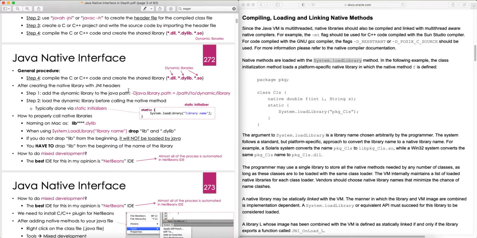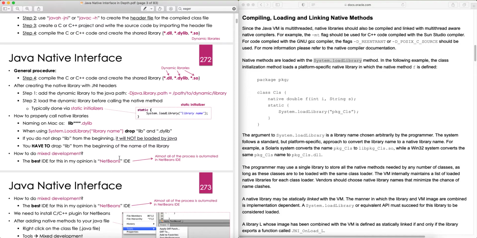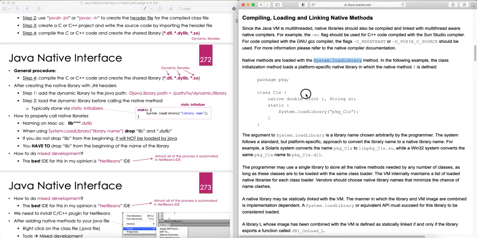System.loadLibrary searches inside the path that is specified by -Djava.library.path. All right, -Djava.library.path includes all the directories that may have dynamic libraries for our applications. And again, on Windows, the path separator is semicolon. On macOS and Linux, the path separator is colon, right? So if we want to specify multiple directories that contain dynamic libraries, we separate them with colon in macOS and Linux. In Windows, we separate them with semicolon, all right? So this is again something to have in mind.